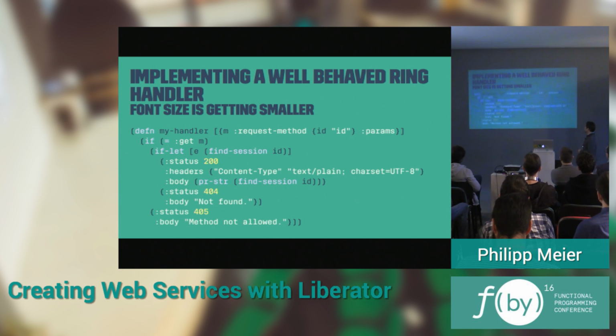Well, the font size is getting smaller now because we need to take into account that we didn't find a session with the given ID. So we have another branching point. if-let is a combination of if and let in Clojure. So we try to find a session, bind it to the local variable e, and when it works, so actually the code is bad, we should have simply printed e here. If this works, we print it. And if we didn't find a session, return 404 not found.